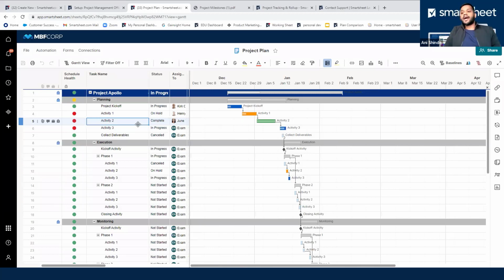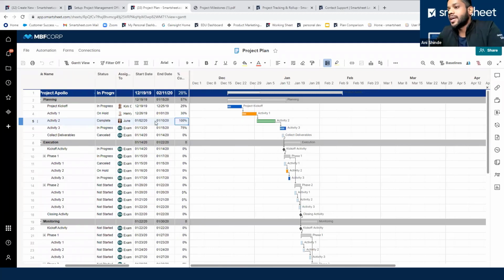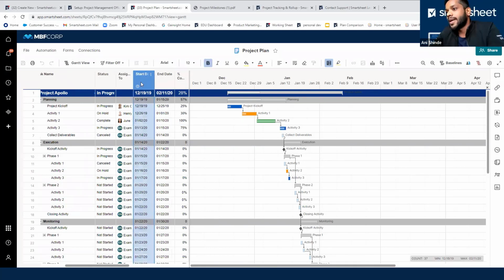Yeah, absolutely. If you wanted to collaborate with external collaborators within the sheet, you could actually have them tagged in Smartsheet, and then the Smartsheet system will send them an automation. Alternatively, we have a tool called Dynamic View that streamlines the process between multiple stakeholders without giving them access to the project plan, right? So they can then see a particular line item that they need to update or add an attachment for. So that's available through Dynamic View.